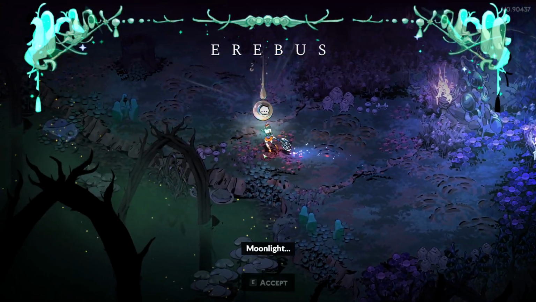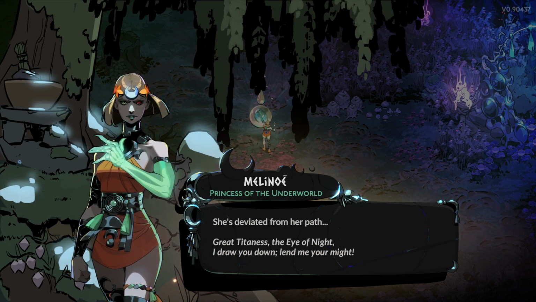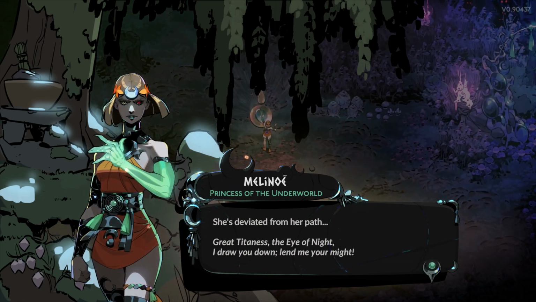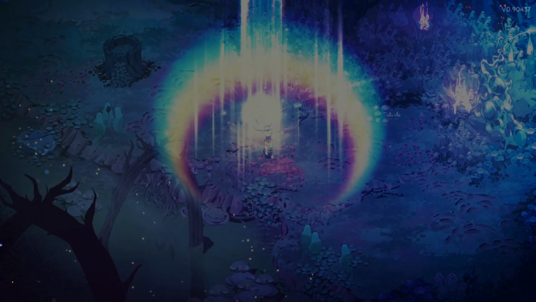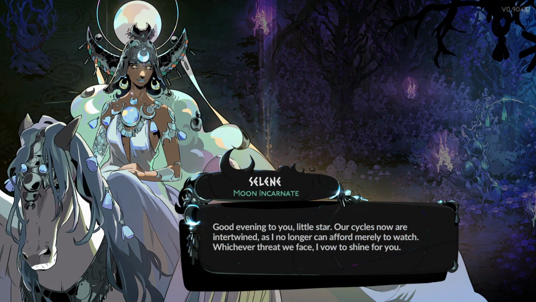Moonlight. Moon. Who are you? She's deviated from her path. Great Titaness, the Eye of Night. I draw you down. Lend me your might. Good evening to you, little star. Our cycles are intertwined, as I no longer can afford merely to watch. Whichever threat we face, I vow to shine for you.